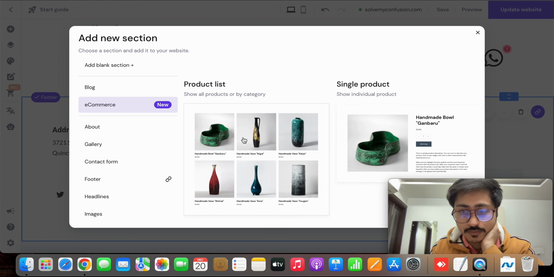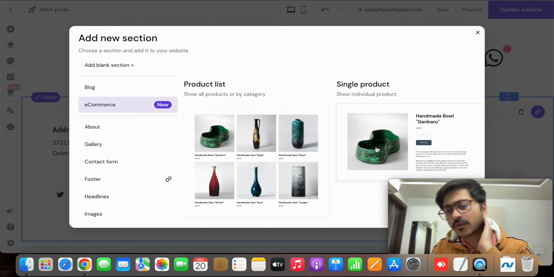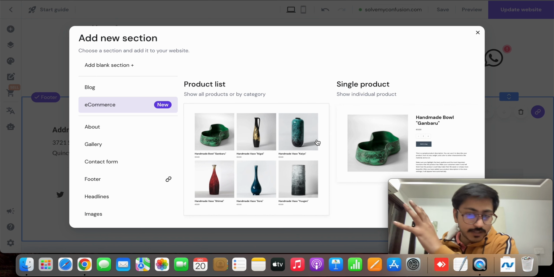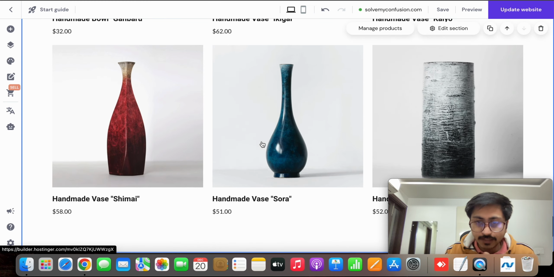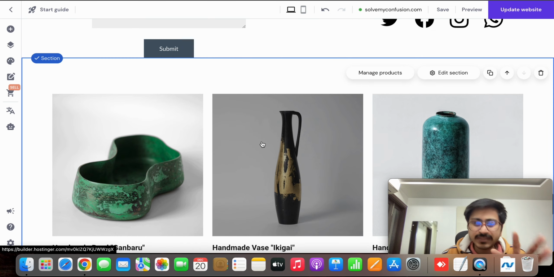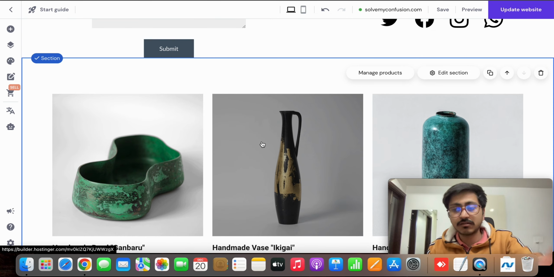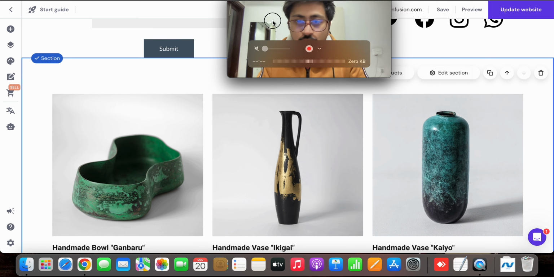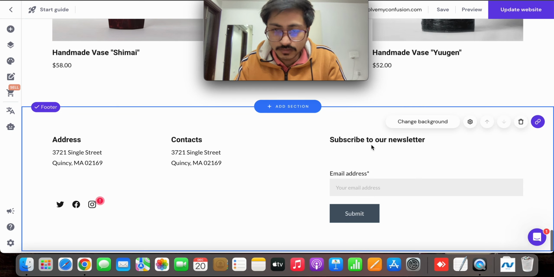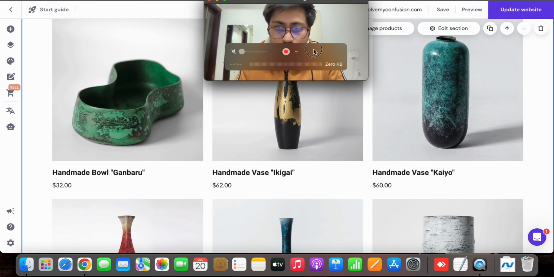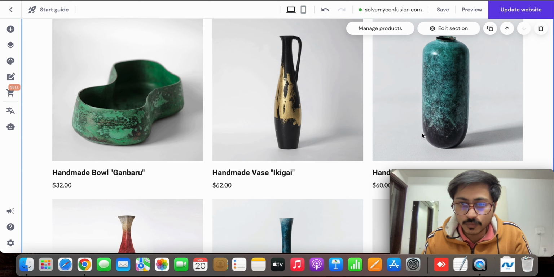We were talking about the e-commerce stuff, right? So let's talk about it. We want to create a product page. वो मैं चलो एक अलग सेक्शन बना के रखूँ, बट प्रोडक्ट लिस्ट बनानी है तो हम यहाँ पे दिखा सकते हैं अभी के लिए. These are all pre-built, like pre-uploaded products. These are not my products. I have just created them in front of you, so don't worry about it at all, please. Right, so this is the thing that we have right now, and this is how we can create.